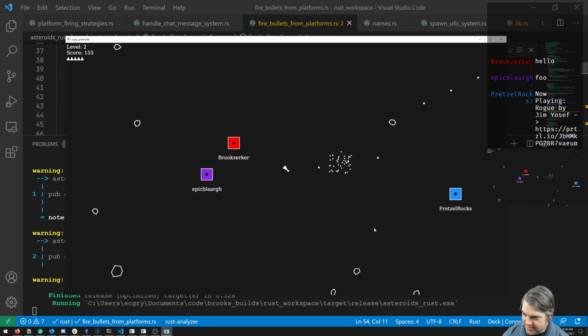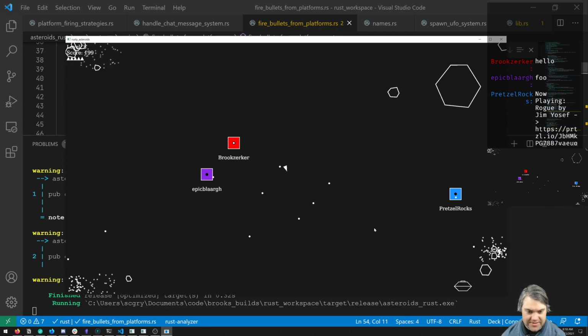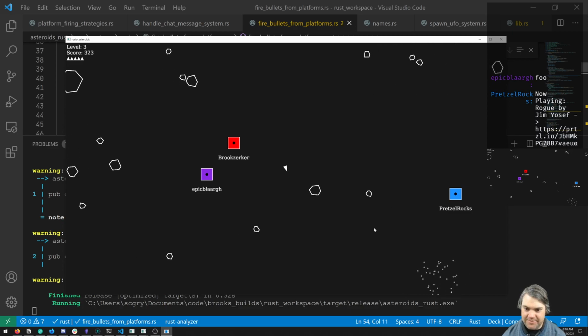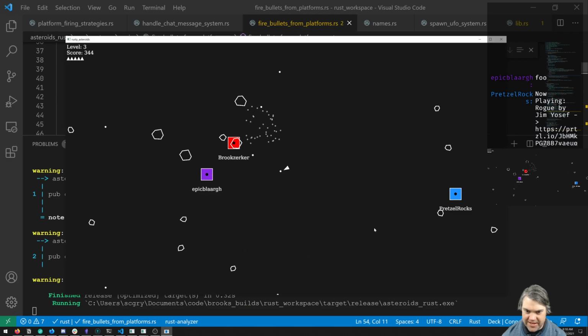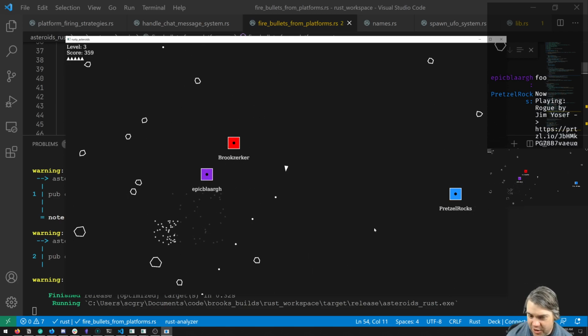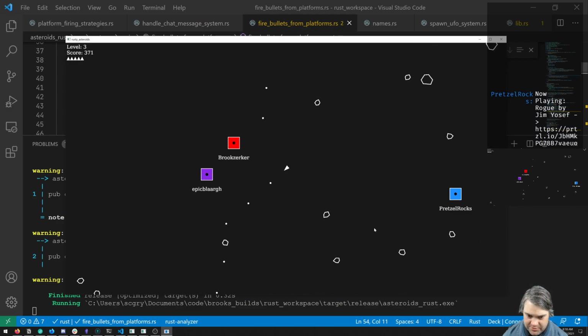Let's do it again. And then what I think we're going to do is, because it is after 8:15, tomorrow morning the first thing we're going to do is set it up so that we can change our firing strategies through a chat message. And that way you can say, okay, I want to be random. That will help out with maybe some of these asteroids that we don't see yet.